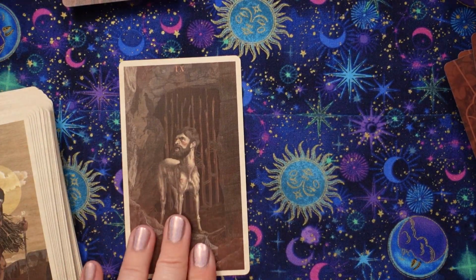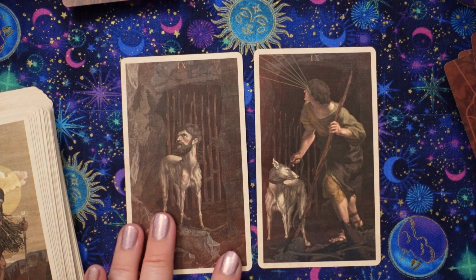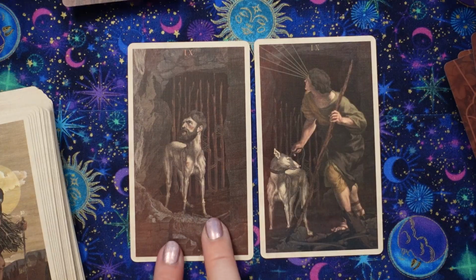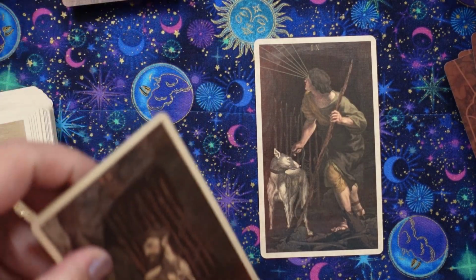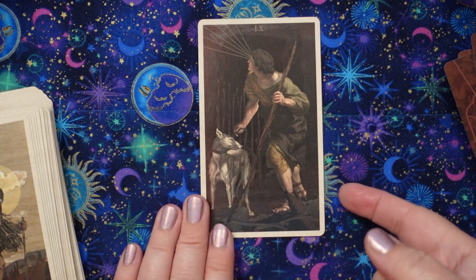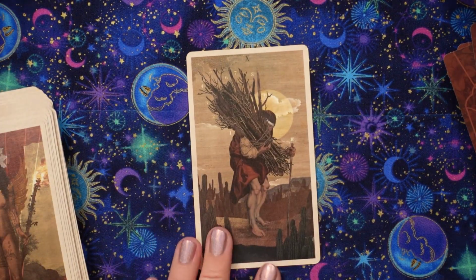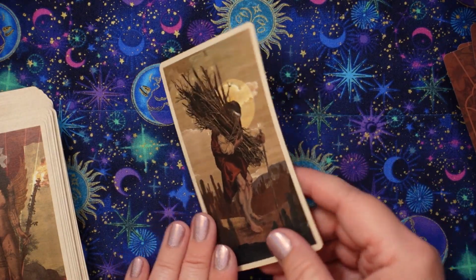I have never been fond of this card. I'm so glad there's an alternate. I don't even care what the alternate is as long as I have an alternate. This creeps me right out, so that's definitely not staying. And this looks like a dude with his guard dog, looking out, being a little guard man. I like it for the 9 of Wands. And then we have the 10 of Wands. That's classic. I love that.